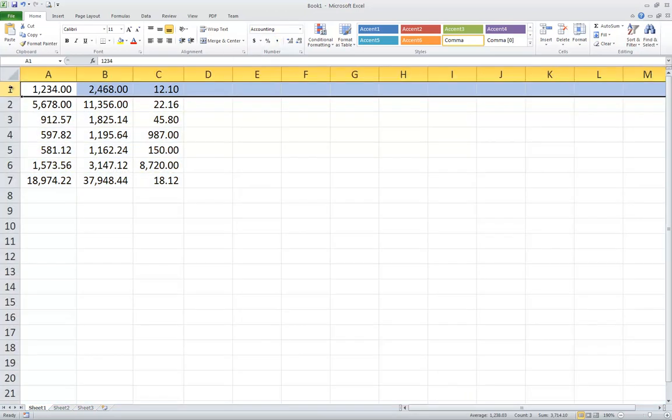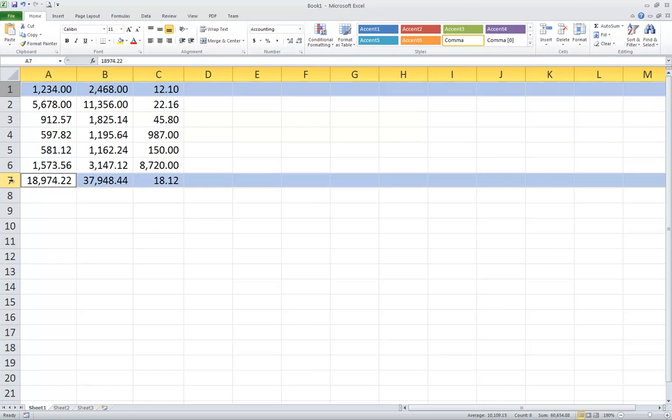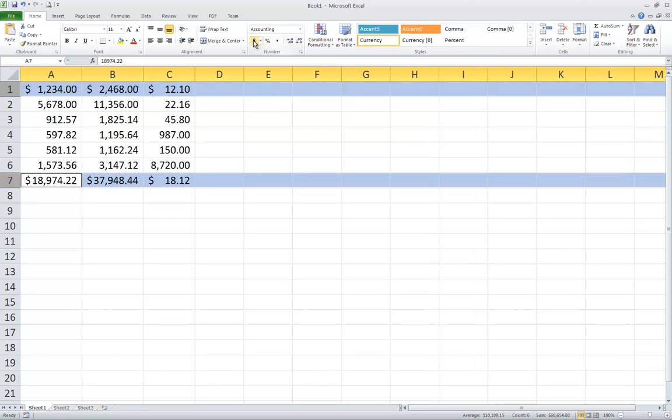Then I'm going to select row 1, and in this case row 7. After clicking on row 1, hold down Control, click on row 7, and then click the icon for dollar signs. So the most commonly used numeric formats are going to be the accounting style, which is represented with this dollar sign icon, and the comma style, which is represented by the third icon.